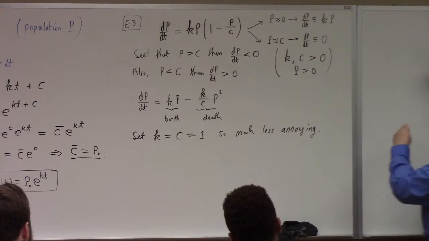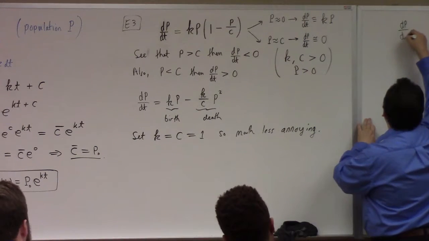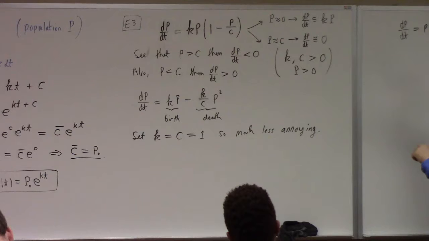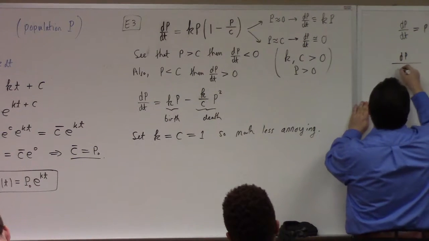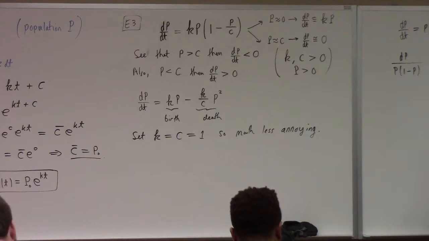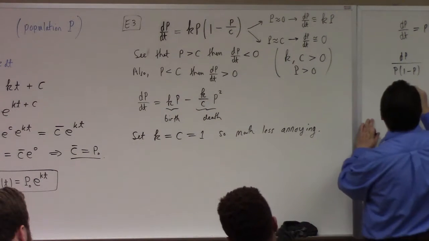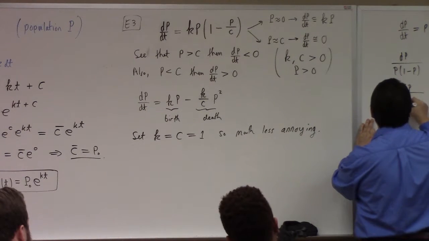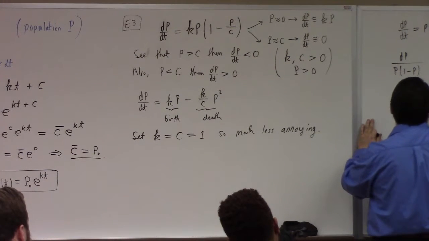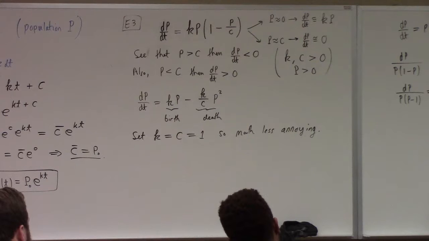But anyway, here we go. We're trying to solve dp/dt equals p times 1 minus p. So what do we face? We face the problem of dp over p times 1 minus p equals dt. And just to be less weird, I'm going to shift a minus from the left-hand side to the right-hand side. So this gives me dp over p times p minus 1 equals minus dt. I just prefer to do that because I know where we're going, which is partial fractions.